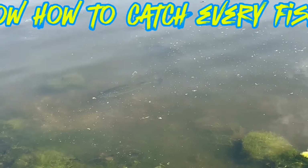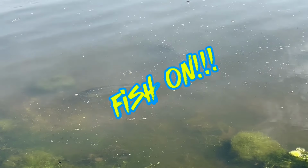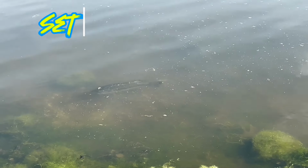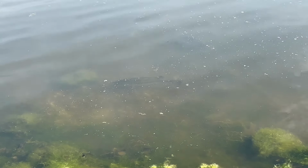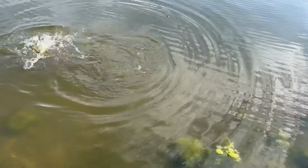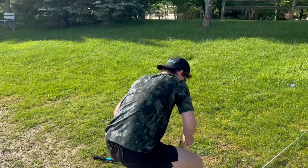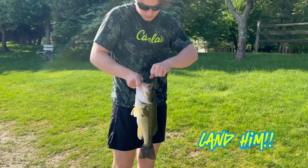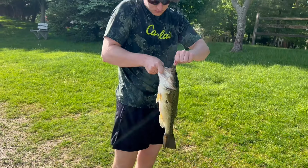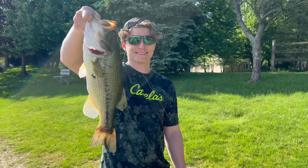Now let's focus on the mechanics of bass fishing and how to make sure we catch and land the fish every time. Fish on, fish on. We got a bite. Great. Remember to set the hook firmly but not too hard to avoid losing the fish. Timing and control of your rod and reel are essential when you feel that initial strike or bite. Sometimes bass will just suck up the lure or bait, and all you'll feel is a little pressure or weight, provided you're not snagged. So it's time to set the hook and land them.